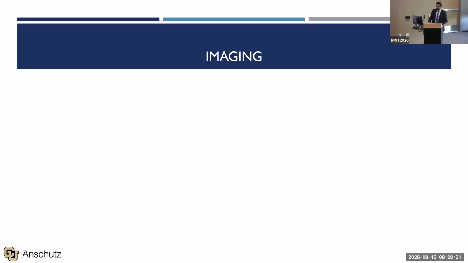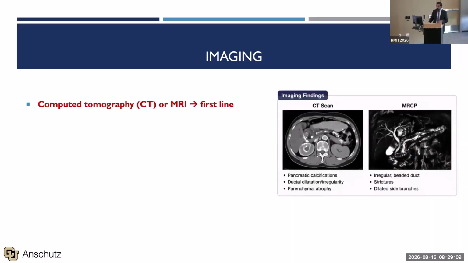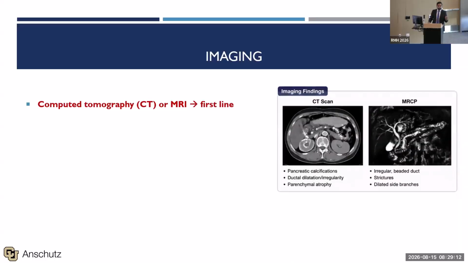So let's talk about imaging. Imaging is critical. So I think this is how most of our patients will get a diagnosis. And guidelines really recommend either CT or MRI as first line for making a diagnosis. You can pick and choose either one. And most of the time, these patients have had a CT for whatever reason, and that's how incidentally things have been found. But there will be a lot of findings that'll be seen, whether it's calcification, duct irregularity, or strictures that can be found. And MRI can obviously be more helpful in terms of details for duct disease.